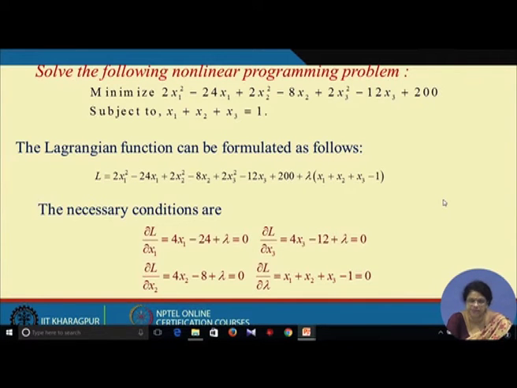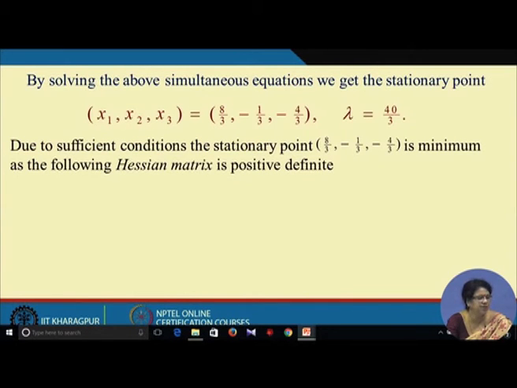Alright. Now, necessary condition, all are having the linear equation, 4 equations, 4 unknown, very easily you can find out the values of it. And this is the value for lambda, this is the value for this. What did you see the value for lambda? For lambda the value is coming positive for the minimization problem. That is why if we relax the objective function, relax the constraint, we will get better minimum value of the objective function, we can say. Now, you see here we are having only one constraint.